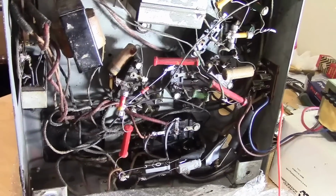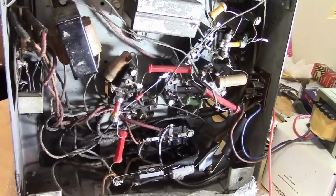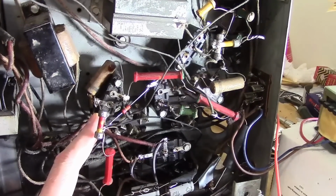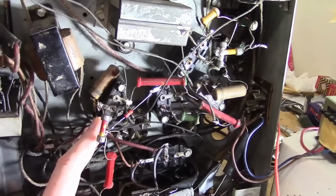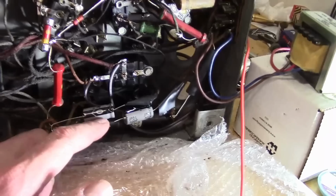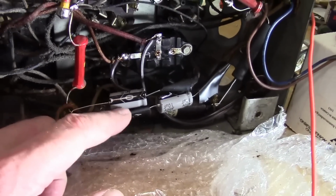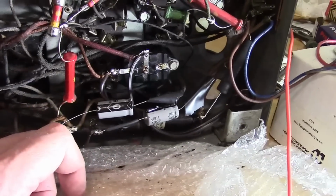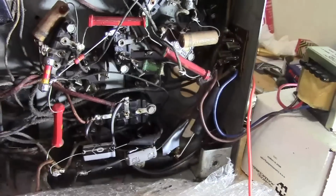I'm just going through this and doing it the way that I feel like doing it on this radio. I do think it's worth rebuilding the blocks because it's pretty easy to do. And then it matches the service info, and you can figure out what's going on. Replace the electrolytics. Many folks do it like this. And they just leave them here, maybe put some more insulation around it to decrease the chance of it shorting out.